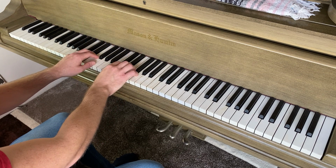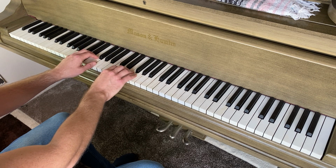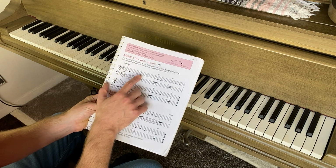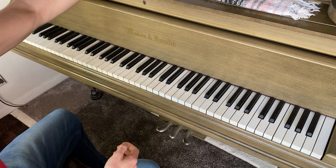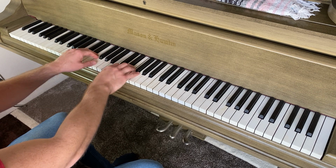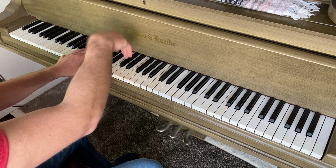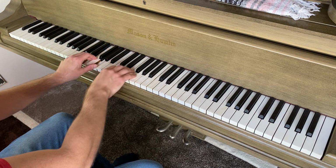Another method, going back to what I've already taught you, is you can play only the first note of each measure in the right hand, releasing according to the fact that each one of those first notes is a quarter, here, here, here, and here, all the while sustaining the left hand as indicated, and of course changing as indicated. So here's that method. 1, 2, ready, and 1, 2, 3, 4, release.